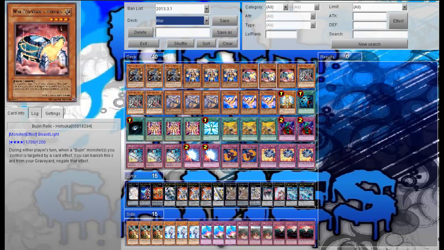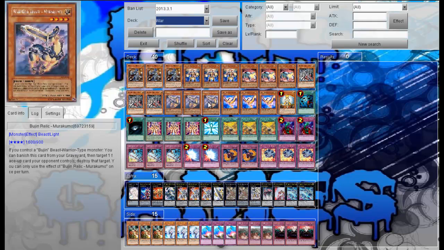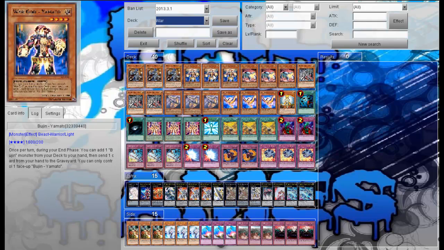Now for the most part you'll be adding and discarding the same card. Hetsukas are there to stop targeting. Hachis can destroy spells and traps, sort of like an MST. Murakumo is there to destroy a monster, destroy any target face-up card. And Habakuri is very similar to Honest, except it doubles a Beast Warrior's attack. What's a Bujin? So I'm going to go through the different plays and such. But for the most part, you'll want to team up Mikazuki and Yamato together because they work in excellent synergy.